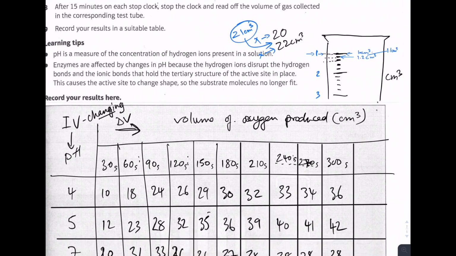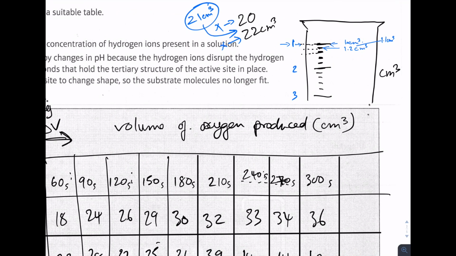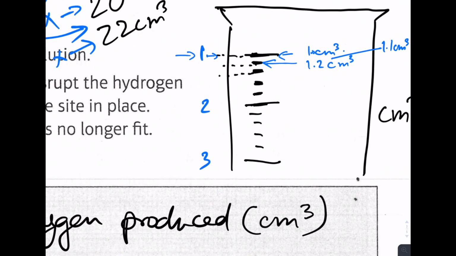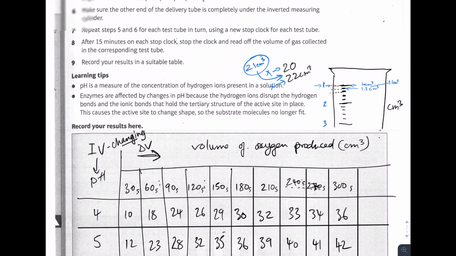So the point is that whenever you do these kind of experiments, you are not free to choose whatever level of accuracy you feel comfortable with. You must be able to record your data to a level of accuracy as determined by the equipment that you're using. Okay, so this is very important. You should be able to literally read between the lines there, guys. So there you go, bit of humor in there for you.